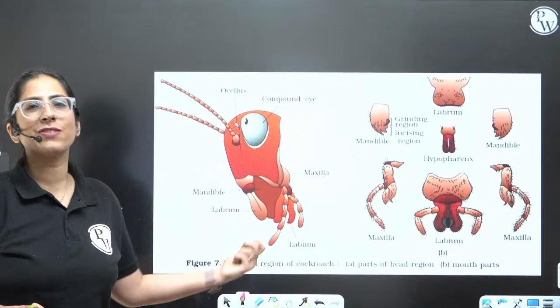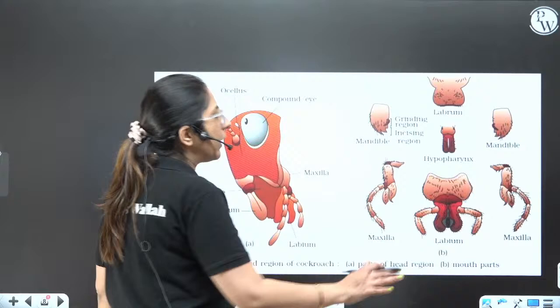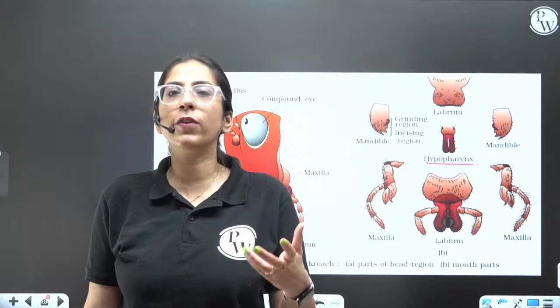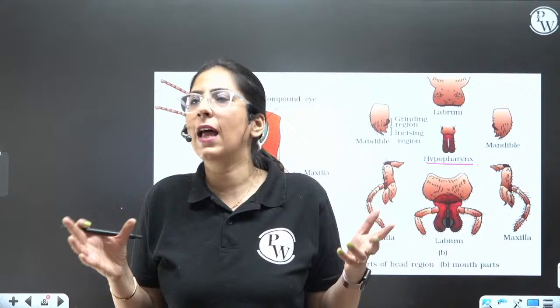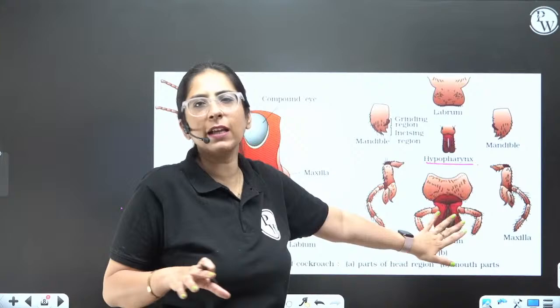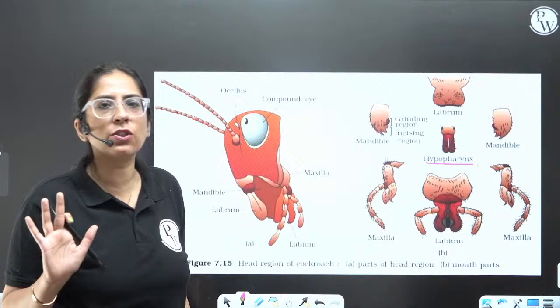So, here, if you pluck all the mouth parts, you will see that in the center, first thing is they have a tongue-like structure, and that tongue-like structure is hypopharynx. What we used to do, I'll discuss with you, we used to take out each and every mouth part and keep it on a normal glass slide. There should be a particular orientation, which I'll explain to you slowly. So here, in the center, there is a tongue-like structure, which is the hypopharynx, isn't it?